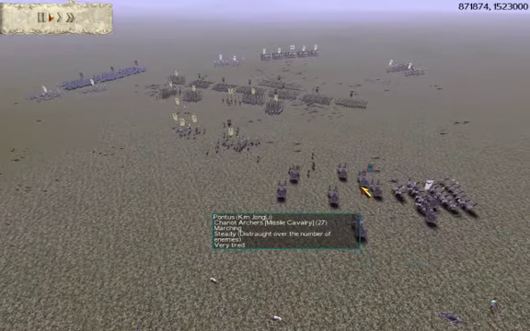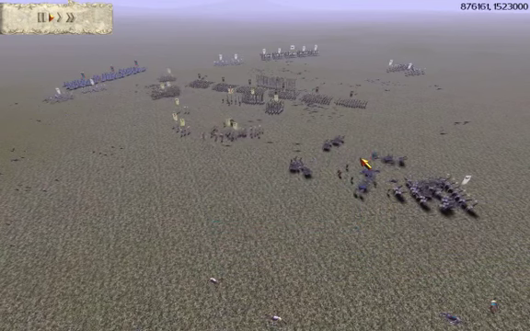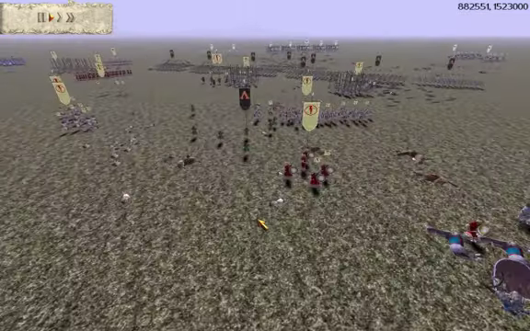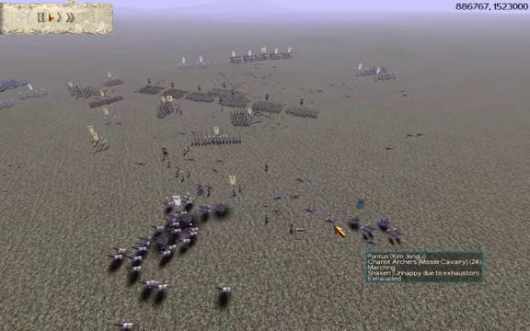So here, I'm just moving my chariot archers up. They're very tired now, not exhausted, which is good. I'm not sure what they're doing there. Oh, I think I was trying to rout a unit of archers or something. I don't know.